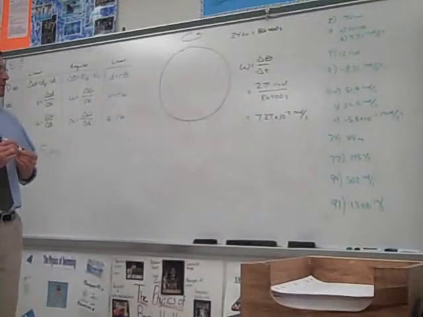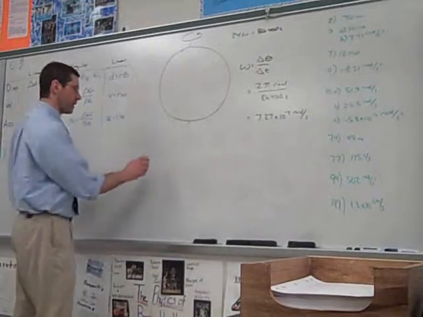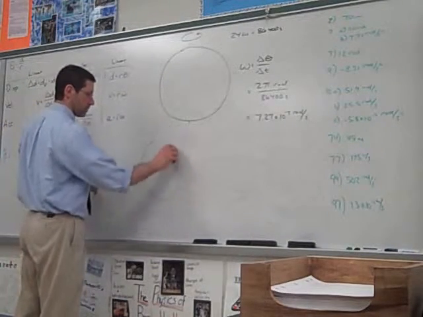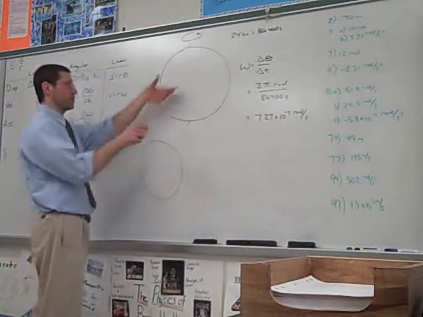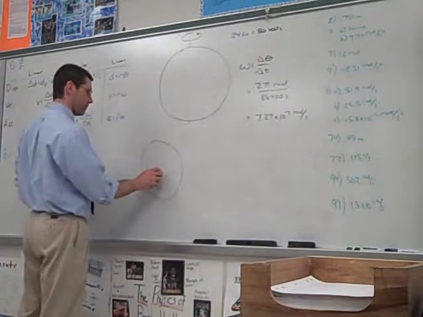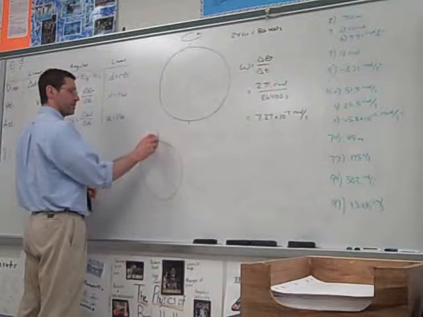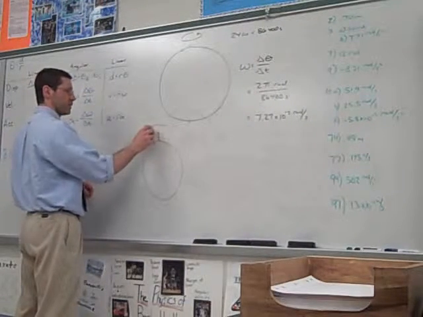So now let's look at what we have here. I'm going to take the Earth and rotate it 90 degrees. If I do that, we will be looking down on the North Pole. So I just took this and rotated it, and now we're looking down at the North Pole. There's someone standing here on the equator, and the Earth is rotating this way.